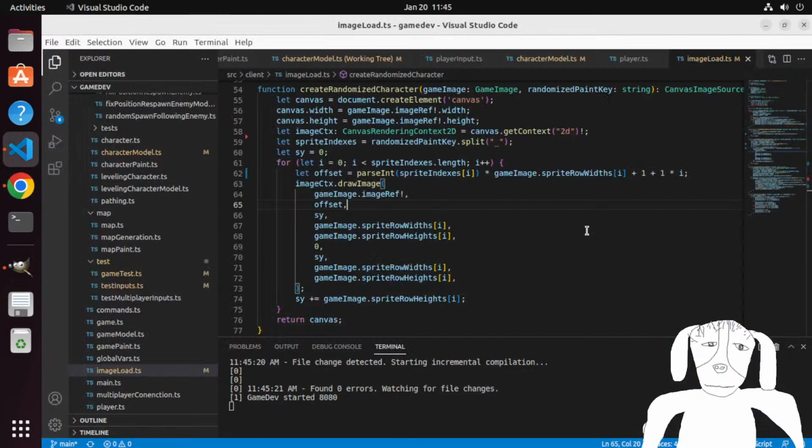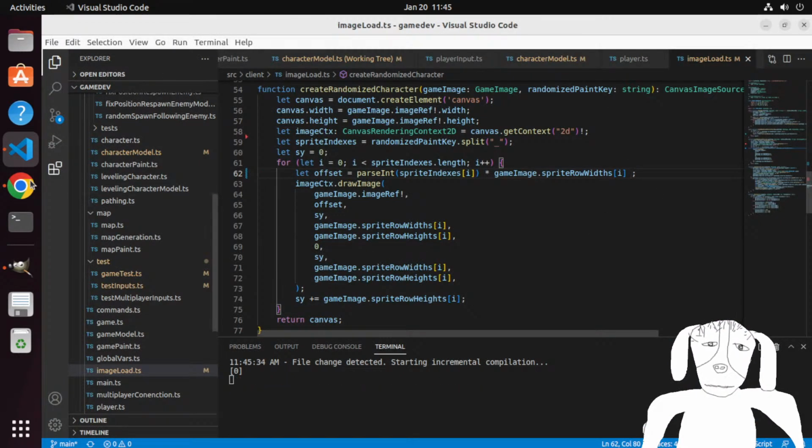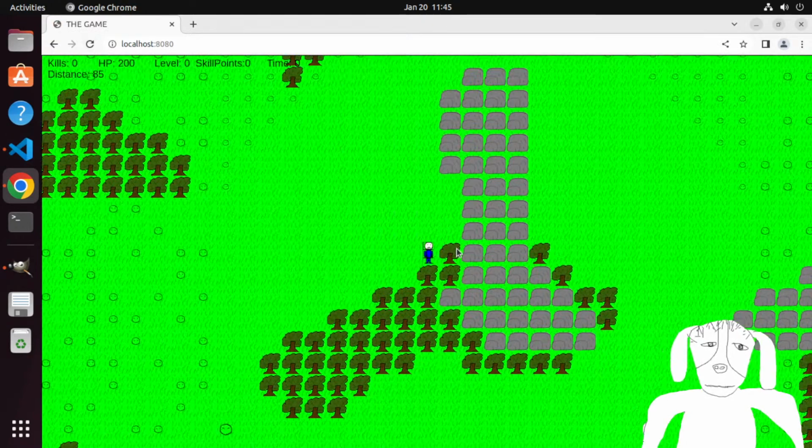I think it's not better. Let's just look again. I never on the right side. It at least looks like it. Never the button.